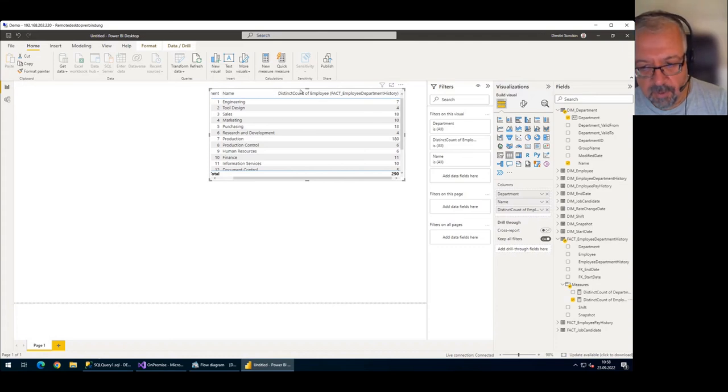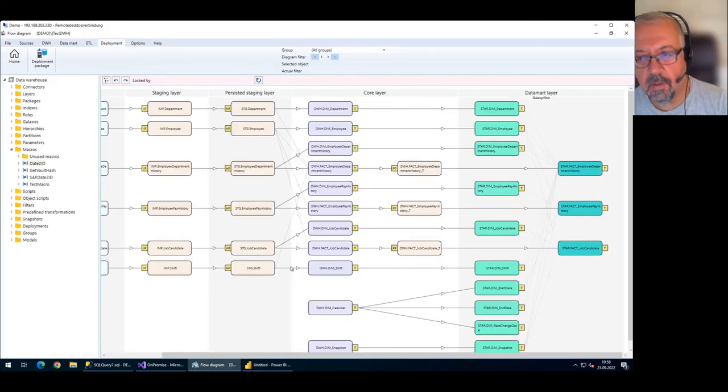Now I created the on-premise solution, but I can use the same model and deploy the changes into Microsoft Azure. I can generate, for example, Azure Data Warehouse, Azure Database. I can generate the Power BI data model using the same model. The model remains unchanged, but the deployment place can, of course, be changed.